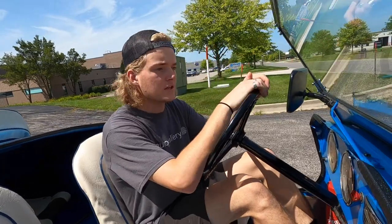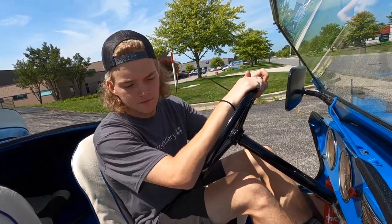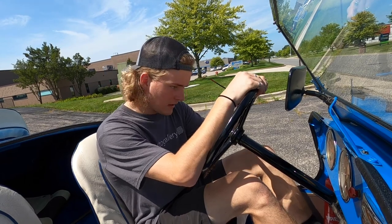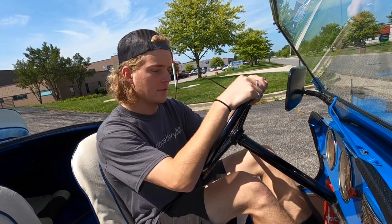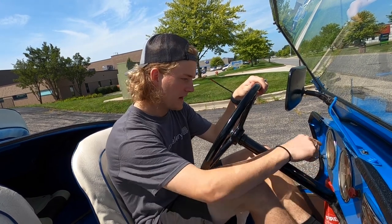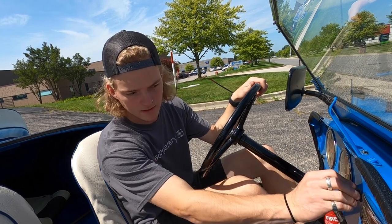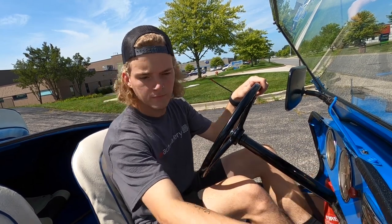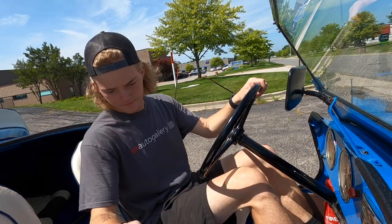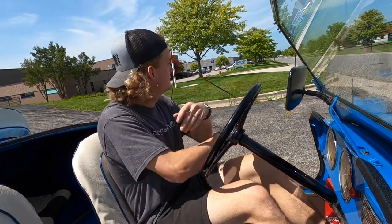I'm going to talk before we start going because there is no top on right now, so you won't be able to hear me. I believe it's a 3-speed manual. Shows 29,000 miles on the odometer. I don't think that the tachometer is working, and possibly the fuel gauge either, but the other three gauges appear to be working. Has the original radio, non-functional. Like I said, it does have a soft top. Other than that, it's pretty basic. Let's see how she goes down the road.